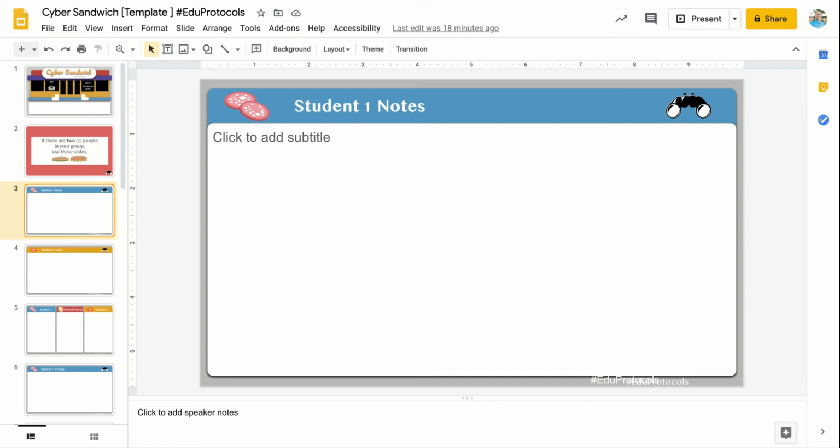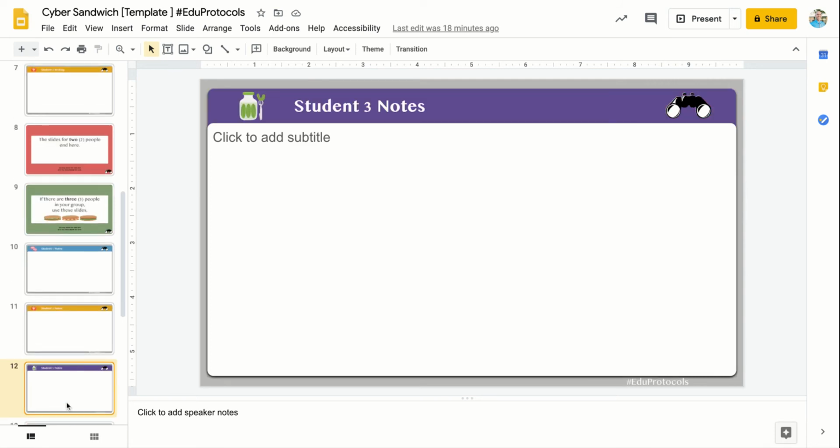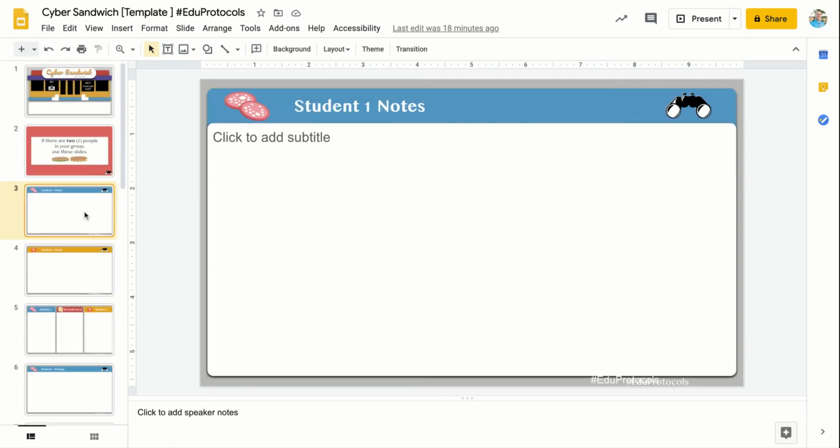So you would have student one and student two, or you could do this down here in groups of three, where you could have student one, two, and three. But student one is going to be reading whatever information is given to him or her and taking notes on that. What's the most important details about this? Student two is going to do the same thing, depending on how you've set up the assignment. Could be the same article or video, or maybe it's the same topic, just a different source.